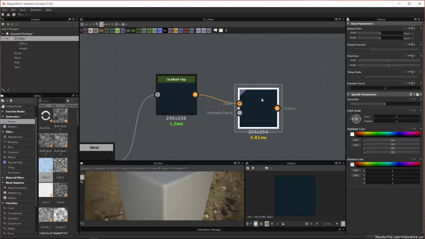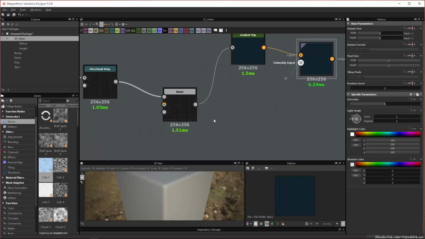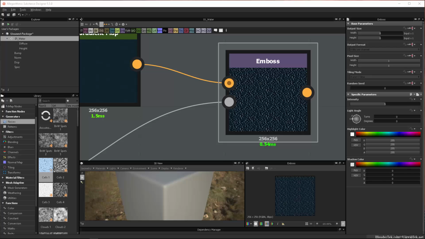Obviously, I'm going to drag it down a little bit to make everything nice and clean. And in the emboss node, I believe we should be okay in stock levels, and we'll come back to this later with other outputs. Actually, its intensity input can come straight from the blend, so that creates that effect there.